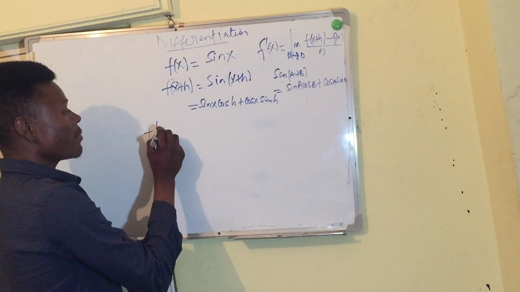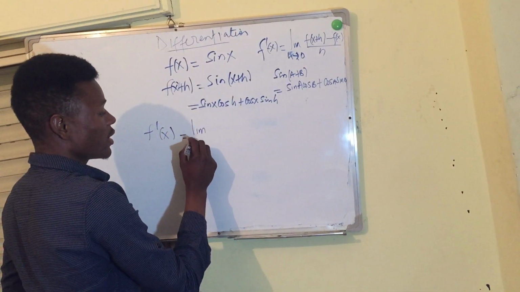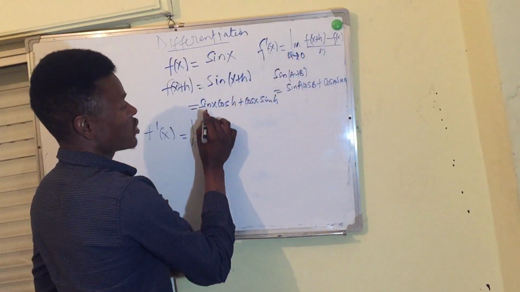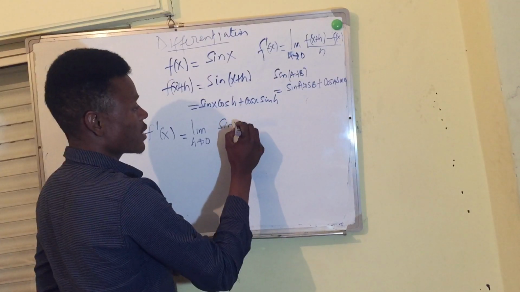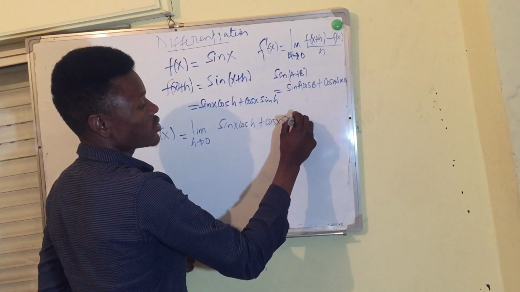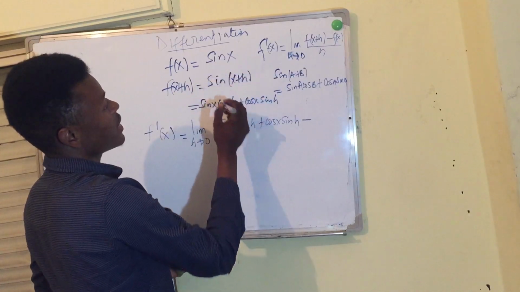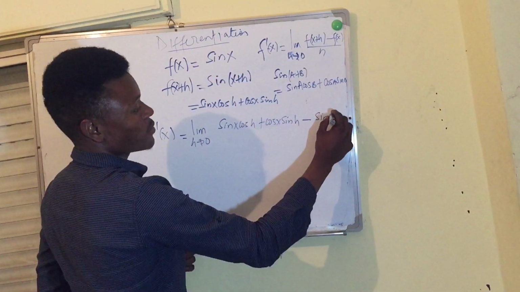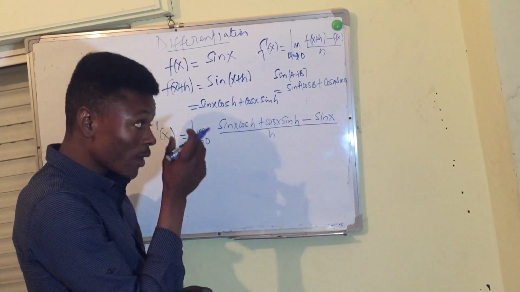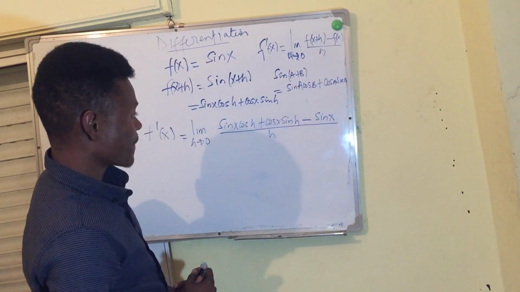So from here mun yi expand, sai mu koma cikin formula mu saka. So this means f prime of x is something as limit of wancan function now as h approaches 0. F of x plus h is this: sine x cos h plus cos x sine h. Then what? Minus f of x. And f of x is sine x. So this is something as minus sine x divided by h. So from here akwai like terms. Sine x da wannan sine x din suna ɗan kama.